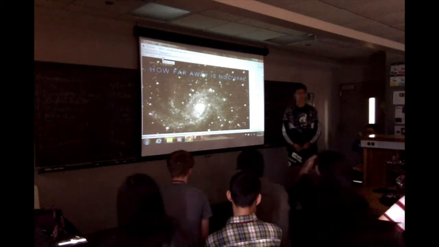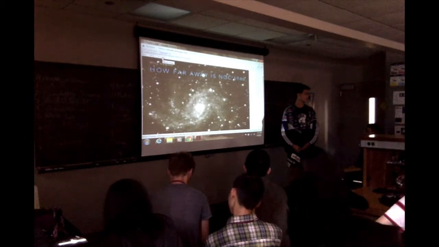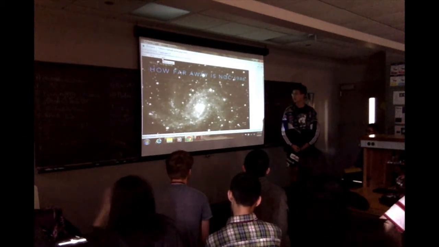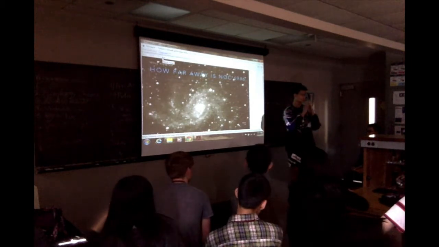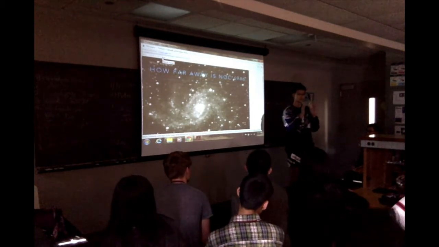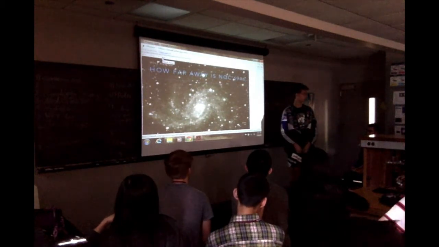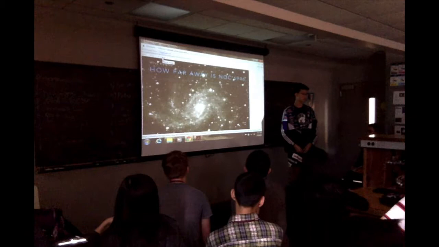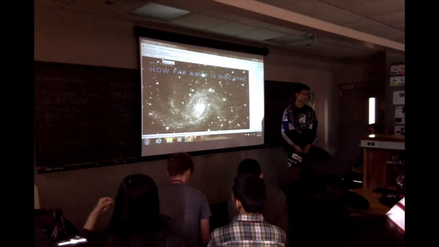You also can't just measure the angle to the galaxy and try to figure out the parsec, because the galaxy is so far away that the angle here is almost 0 and the angle here is about 90 degrees. So it will be very inaccurate. So what I'm trying to do here is use some formulas to derive another way to get the distance to another galaxy.